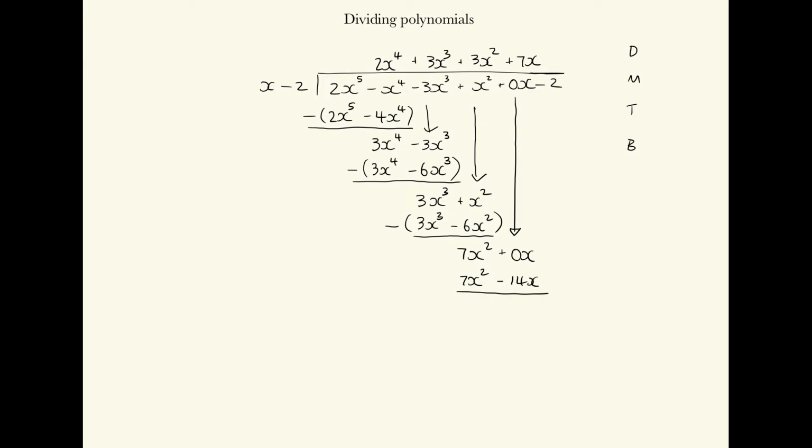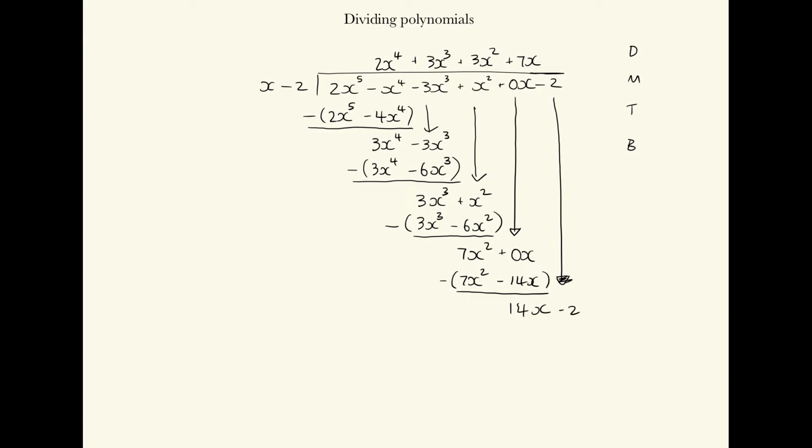Let's go ahead and take away the bottom from the top as usual. Add our brackets so we can see that we're subtracting both terms. So 7x squared take away 7x squared. That's obviously 0. And now we have 0x, add, see how there's two negatives, add 14x, that's going to give us 14x. All right, we've taken away. We'll go ahead and bring down our next term, negative 2, that's our last term, so we're getting ready for our remainder now. Negative 2.